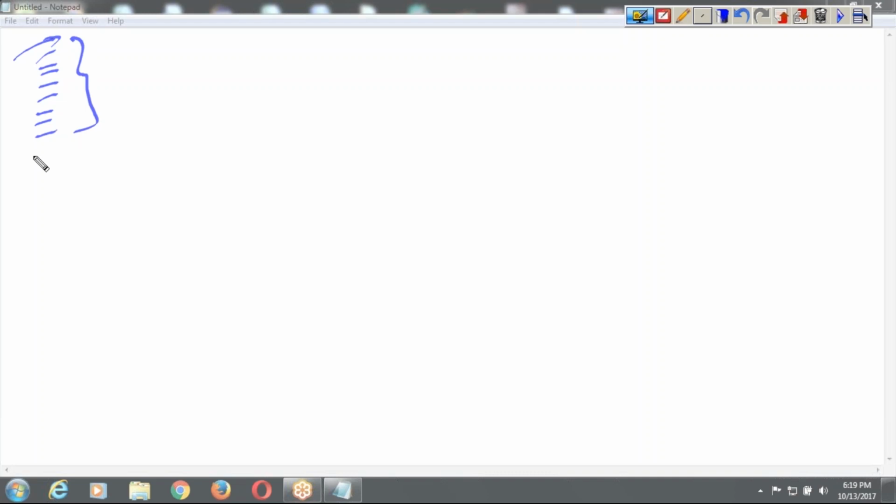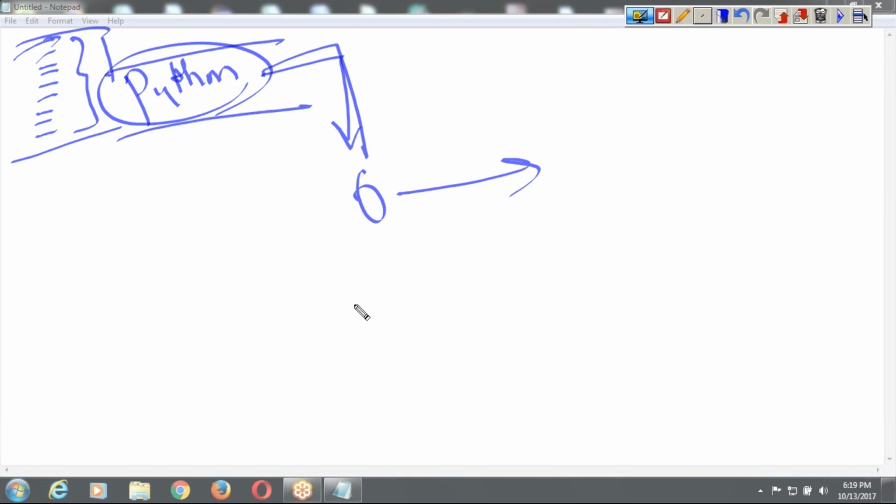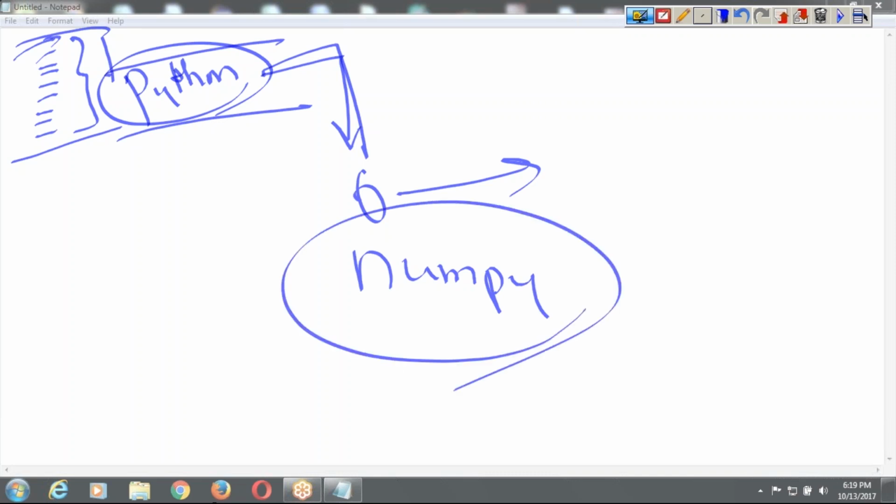Up to now, whatever work we did in Python, it's all just basic Python programming. But this is the eligibility for data science. What is the eligibility for data science in Python? Not this basic Python. NumPy. What is NumPy? Numerical Python, or you can even say number Python.